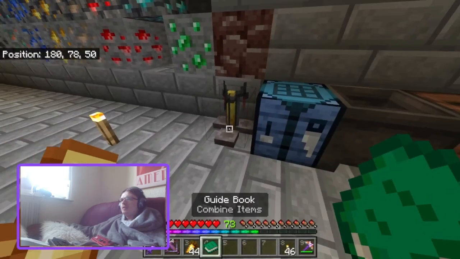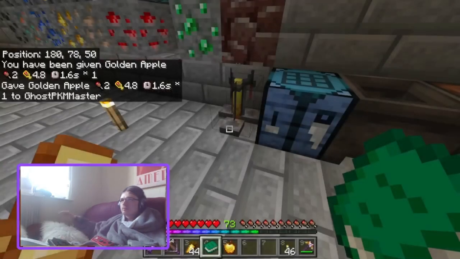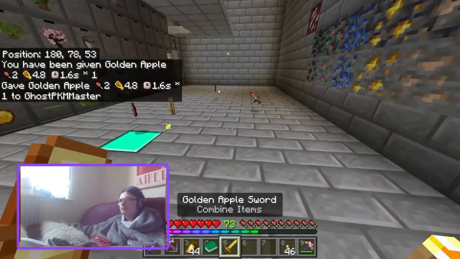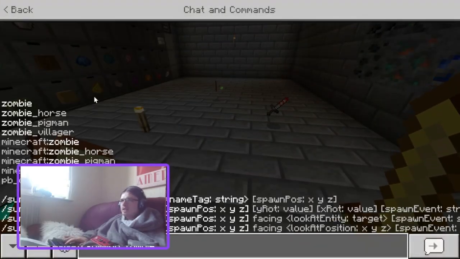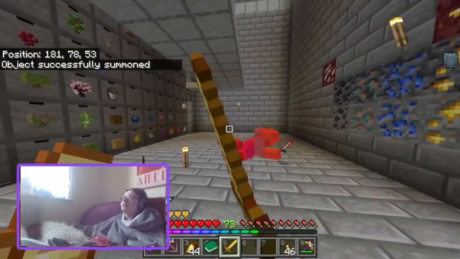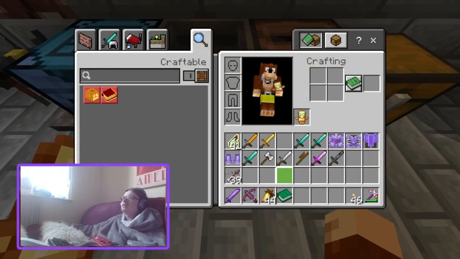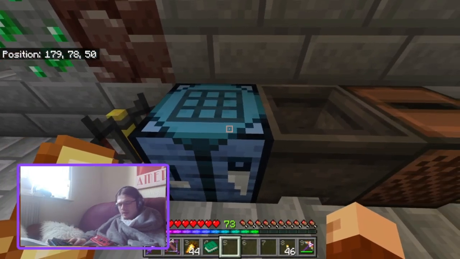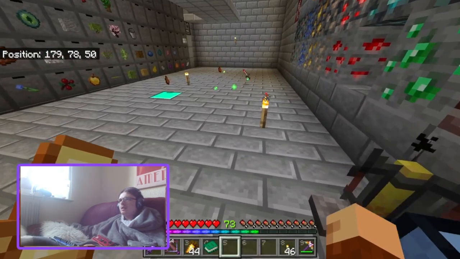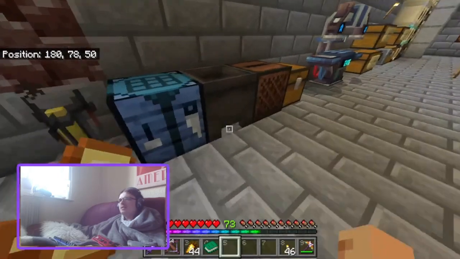Got the golden apple. Get the golden apple sword. Gives you absorption when you hit someone. Okay, that's decent, I guess. How much attack damage does it do? 7. Okay, that's as much as a diamond sword at least. Wait, did I say the rocket one? Hold on. Yeah, just double checking. I was right. Yeah, that does do less damage.